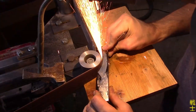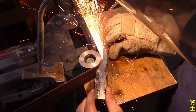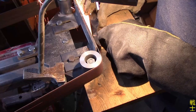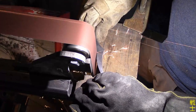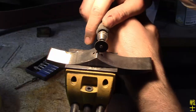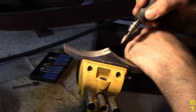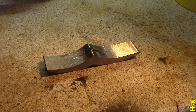I use my angle grinder to cut out some big chunks before I go back to the belt sander to finalize the shape. With this done, I start carving out the slot for the blade and tang to sit in. This is particularly difficult because the blade tapers to the outside, which makes access to the slot very difficult.